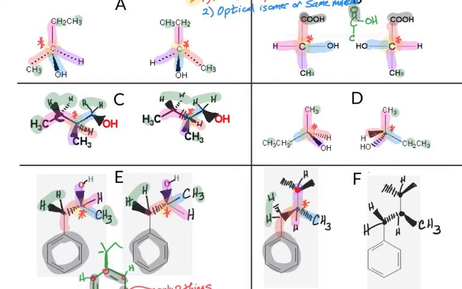And then we go up from there and we see that we have a hydrogen, and we've got this big group going down, and then we've got something to the left and something to the right. Now those are both CH3 groups. Remember, they have no ending there, so that means it's telling you it's a CH3 on there. So those are both the same. It doesn't happen to be a hydrogen, but the CH3s are the same, so that is not an asymmetric carbon. And again, because those are CH3s, those have 3 hydrogens, so they are not asymmetric. And we see the same thing over in the second part of letter F, where we have only one asymmetric carbon, and that's the one down below. And that is all of the asymmetric carbons.